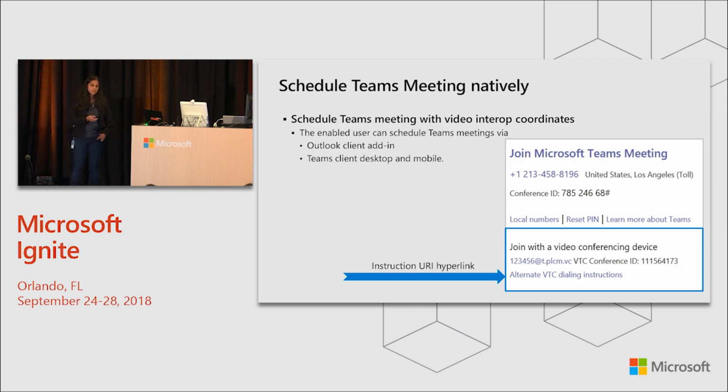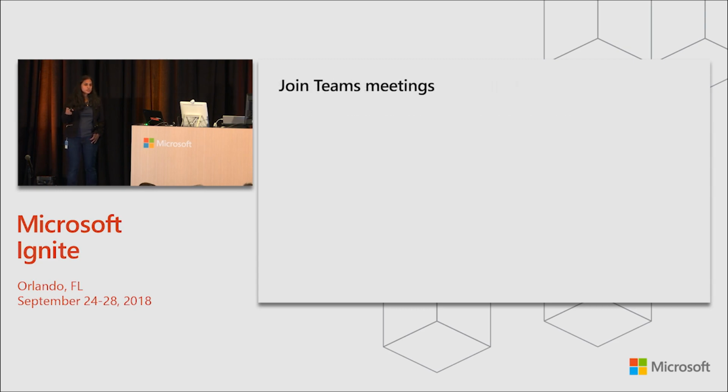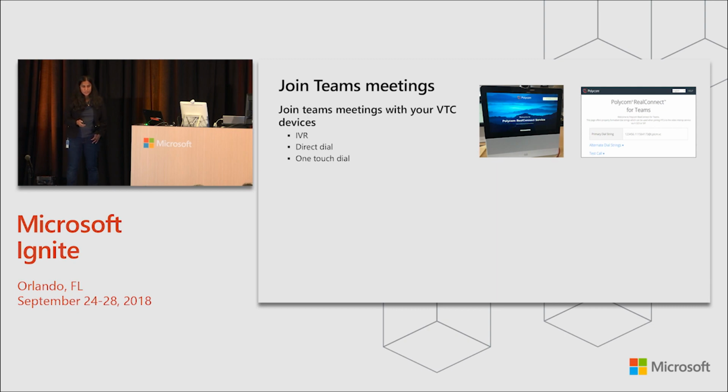Now, how do you join Teams meetings? There are potentially 3 ways you could join Teams meetings with an IVR device. Either you could just give the tenant key and hit our partner service, which is the first image that I have put over there, or you could use direct dial, which is one of the direct dial examples. The easiest one for you to do is to have integrated room systems, which is to have them scheduled via Exchange, and just like in Teams native devices, you would just see a join button on your Cisco device, and that join button would immediately join you into the Teams meetings.